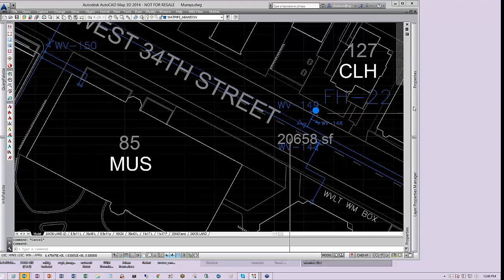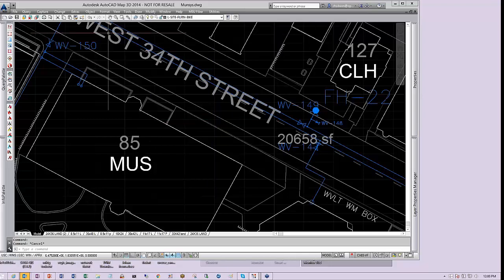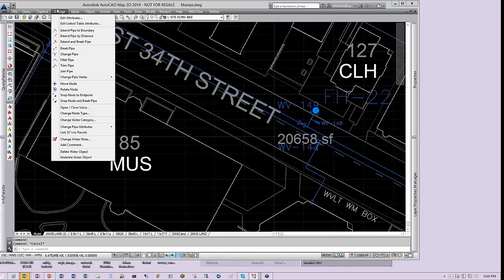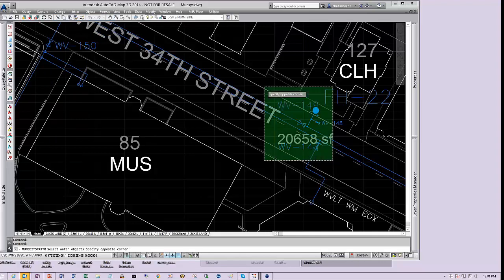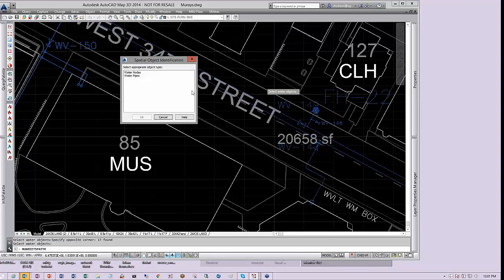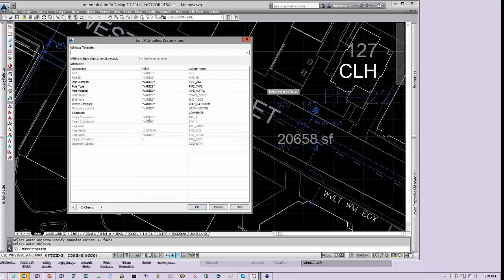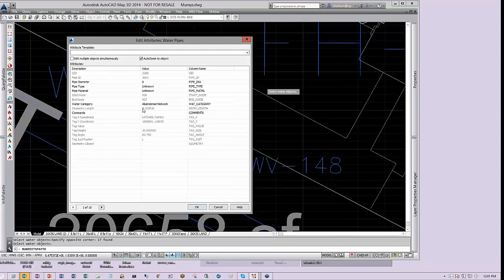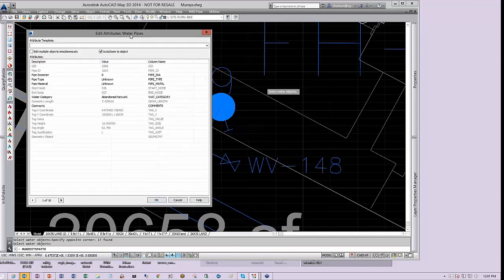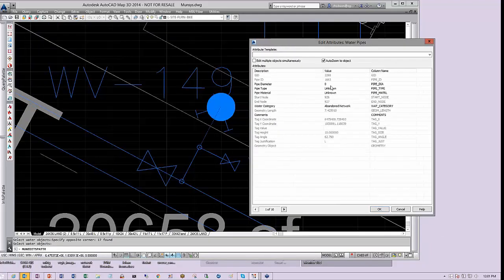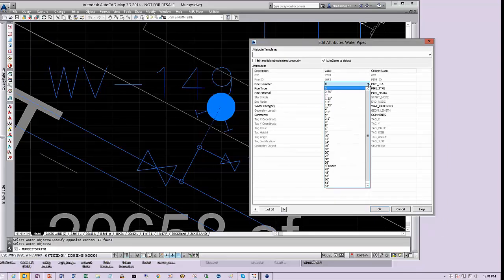Is this a CAD? There we go. So I can come in and change these attributes. So if I go into any of these things and select them, I can go edit attributes. Let's say we want to edit attributes on the pipes. So let's do one at a time. I selected 10 pipes, and that's that one there. It has no diameter. Maybe I need to change that. Right, I think that is standard 4-inch. It's part of an abandoned network, so it really doesn't matter.